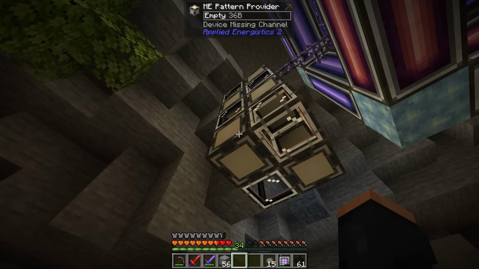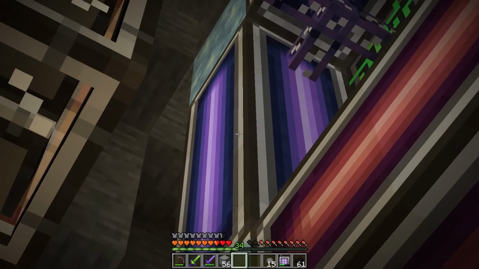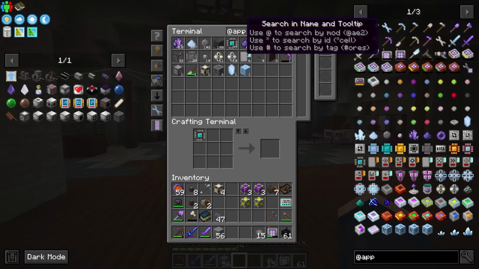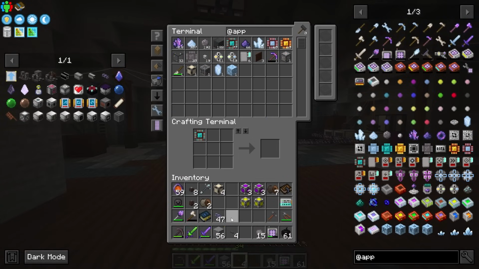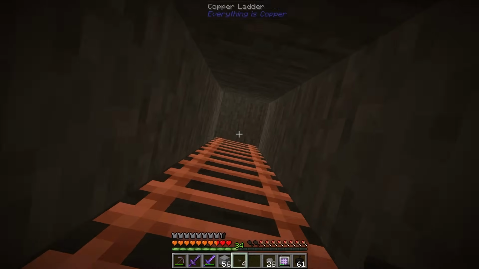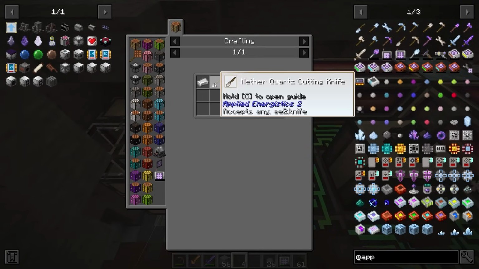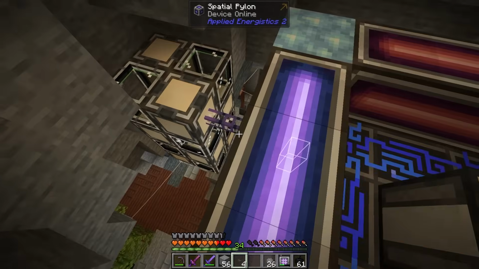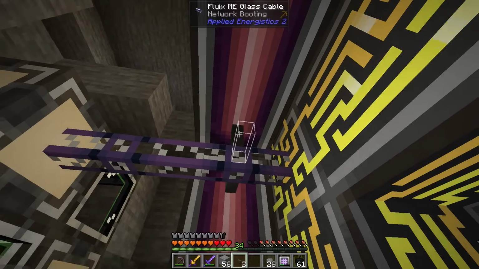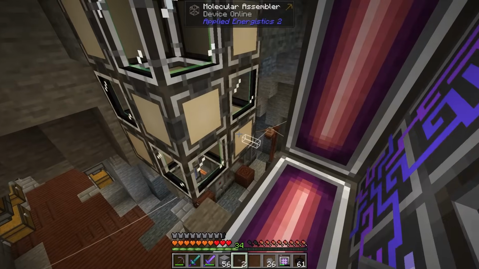Now, here's where I was hoping that that wasn't going to be the case, but it does say device missing channels. And I think it's because this is using channels, and there is a way of actually preventing that from happening. So within Applied Energistics, we have these beautiful things called cable anchors, which you can also use to make facades. But in our case, we're just going to prevent them from connecting to the things we don't really want them to connect to. And to be able to make these, you just need some sort of knife and a little bit of iron or some other materials. And you can just place that right in place here. Perfect. And now these all should say device online, and we no longer have that issue.